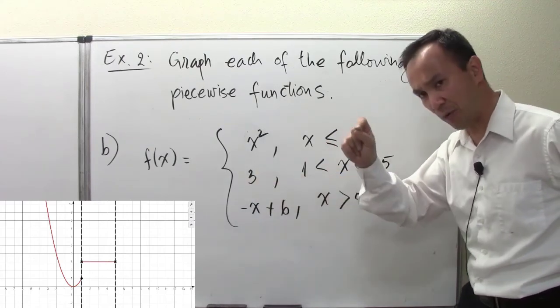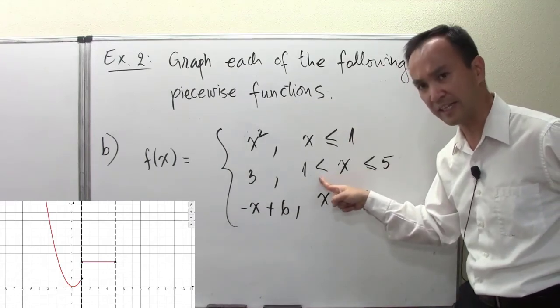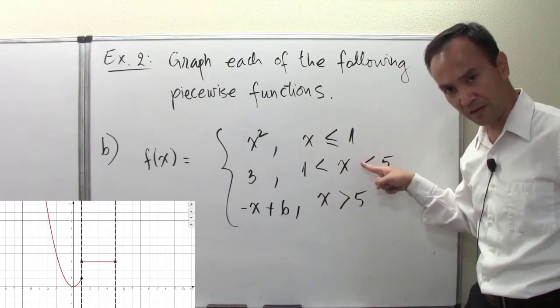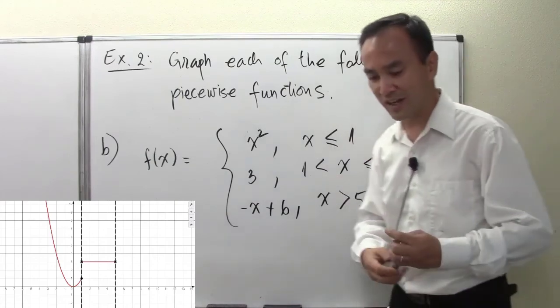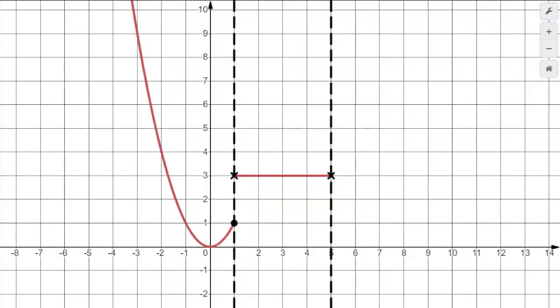So that left endpoint there, that cross sign right on that line, x equals 1, is not going to be included. It's excluded. But this right endpoint will be included, on the other breakpoint like that. And so now we have a clear direction. All right, so this left endpoint is now switched to an empty point because it's not included. And then this other point now is clear that we need to include, so I'm going to switch that to an actual solid point. All right, so that's an empty point, that's a solid point.